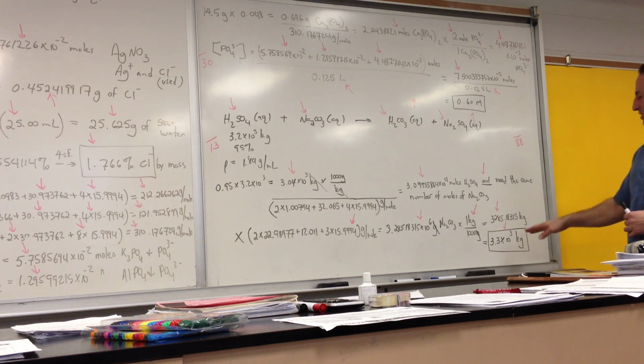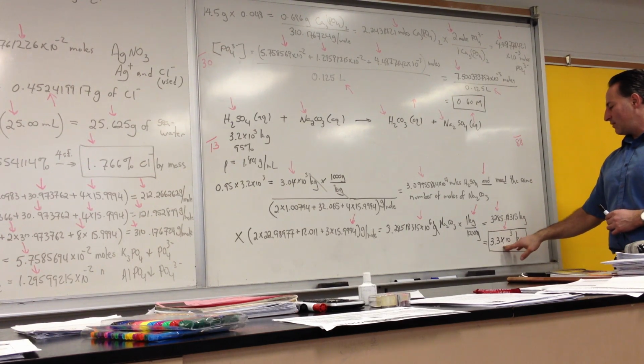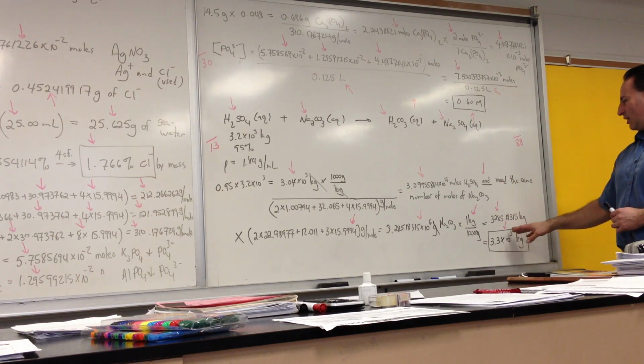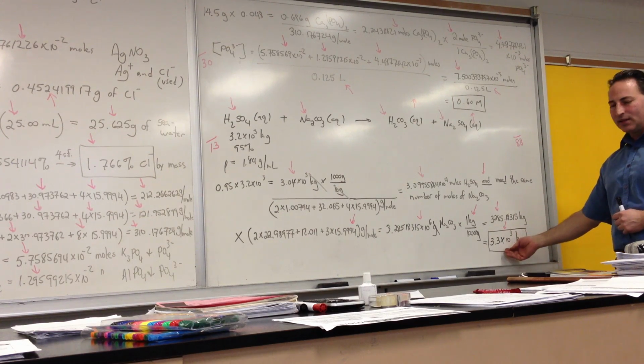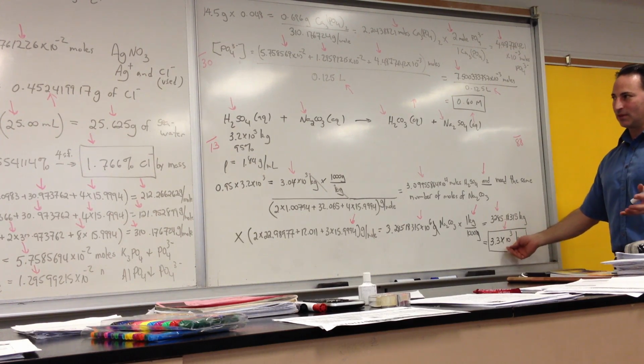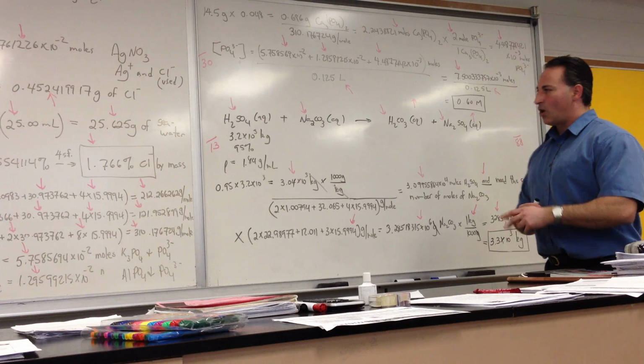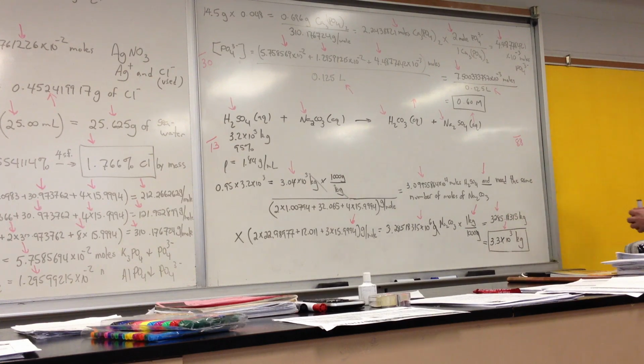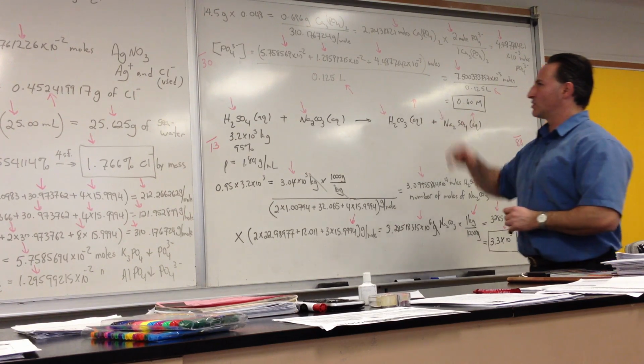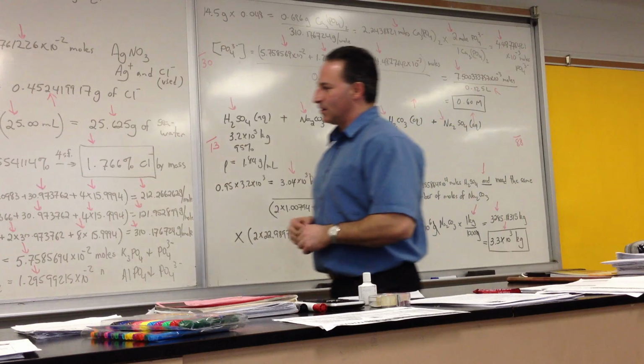And again, when you get an answer, check it for believability. If you do a big long calculation and you know that you spilled 3,000 kilograms of something, it's not going to be cleaned up by, say, 3 kilograms. That right away should tell you that you've made some sort of conceptual error or you've forgotten a conversion factor. Always go back and check if you see a strange answer that makes you feel like you might have forgotten something. Each one of the red arrows represents what I was looking for when I corrected the test questions.